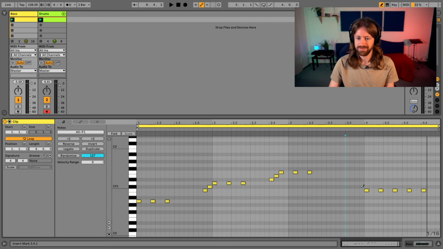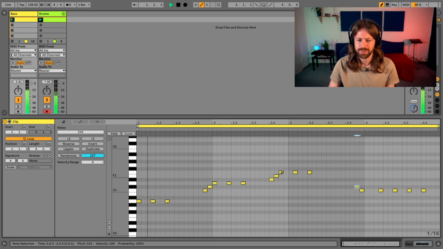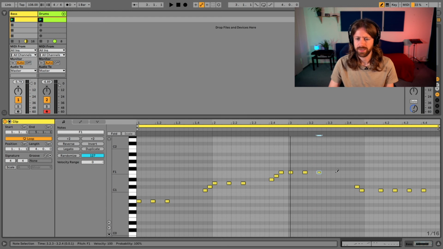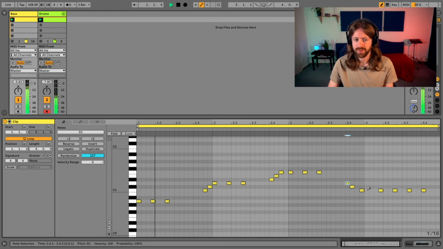And maybe even putting this one now a 16th note ahead, and let's just see, it's too much. So this one was a bit confusing. Here I think we need a note on the 1, otherwise it's too confusing. Try this.